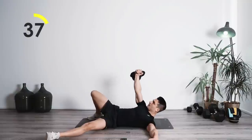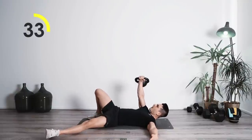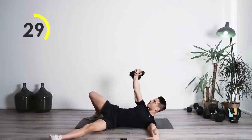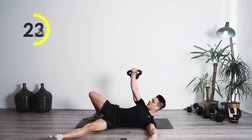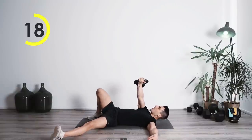1, 2. In the air. On the ground. 1, 2. Bring it up. Rotation. 1, 2. Pressing up. Bring it low. 1, 2. Breathe out. Rotate. 1, 2, low press on the ground.